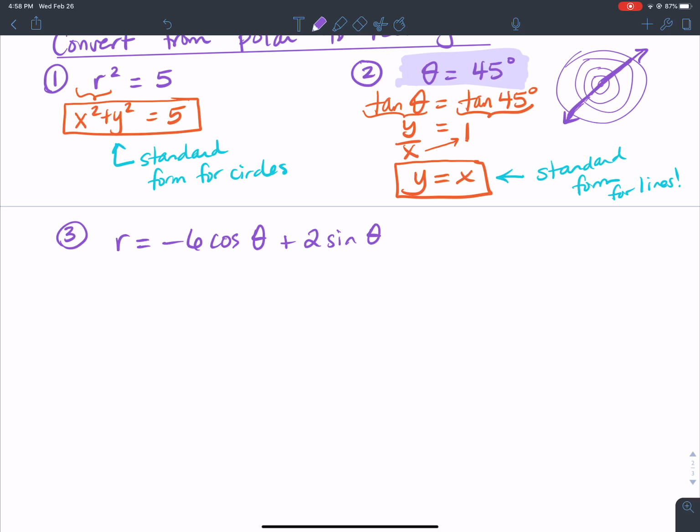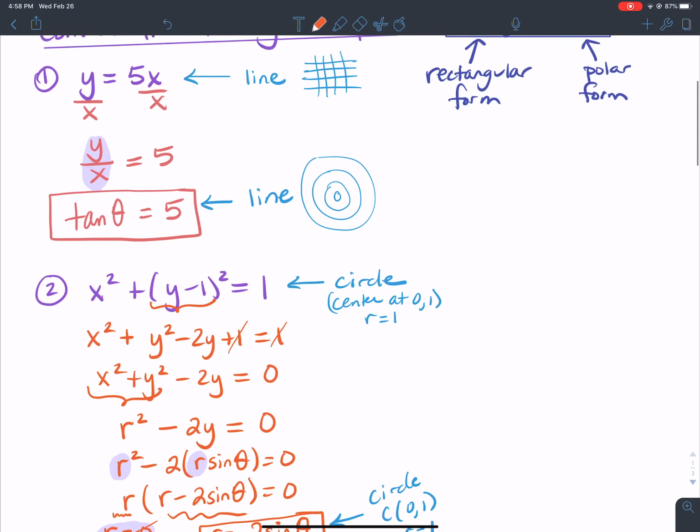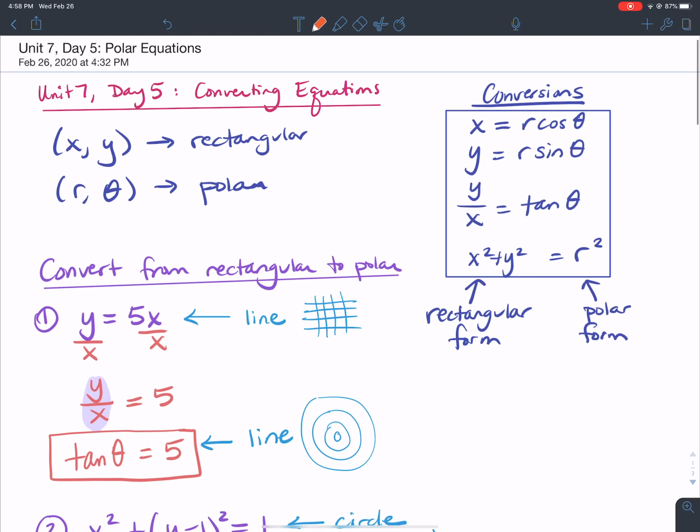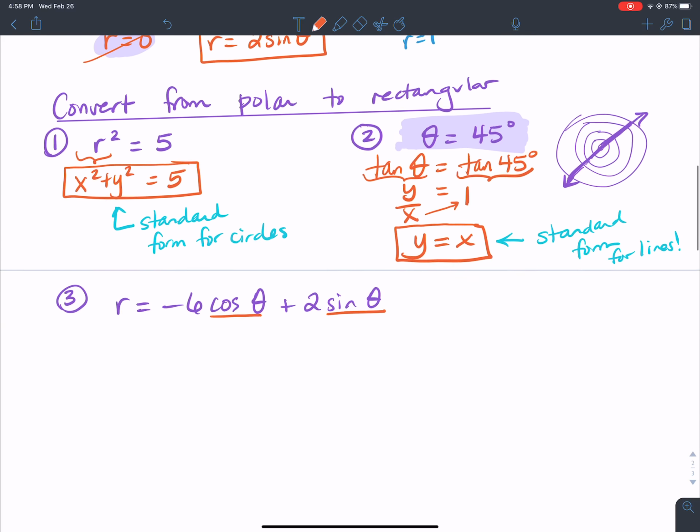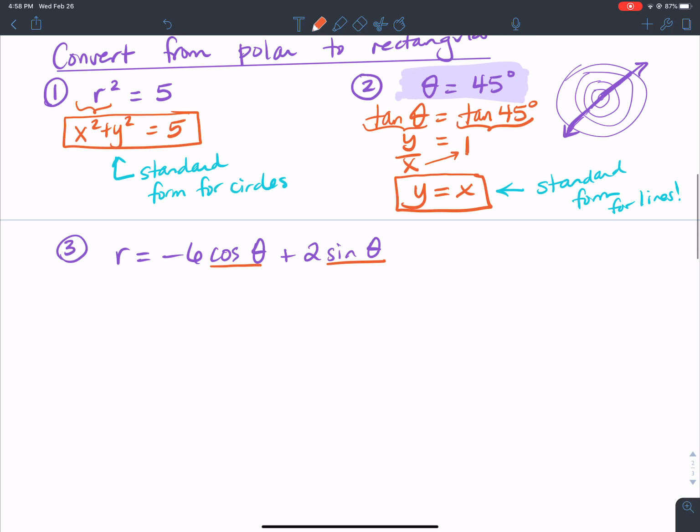So in this type, the method for solving here, which is a method that comes up quite a bit, is if we are going to get rid of the cosine and get rid of the sine, the only way we can use our little conversion, I'm going to scroll back up here, is if there's an r in front of those trig functions. So what we're going to do is we're going to put an r there. We're going to multiply everything by r. So we're going to multiply each of these terms by r. What you do to one term, you got to do to all of them.